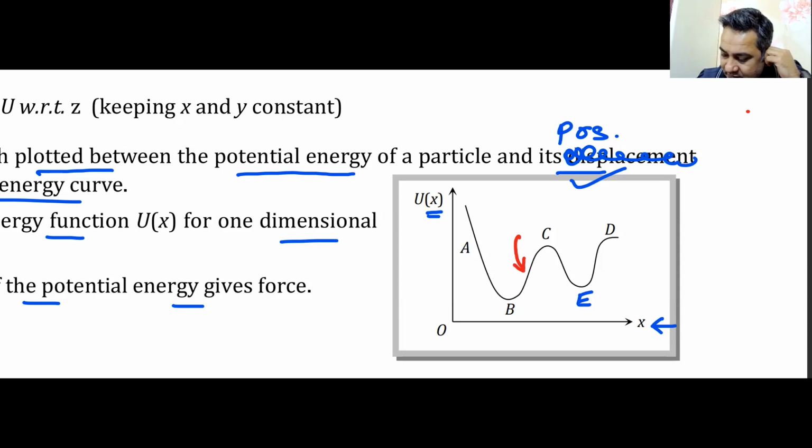BC and his brothers from another mother, DE. In these two regions, if X is increasing, as you can see, U is also increasing, whether you look at the portion BC or you look at the portion ED. In both cases, on increasing X, U is increasing, and hence we can conclude that the force has to be attractive in these two regions, in the region from B to C, in the region from E to D.